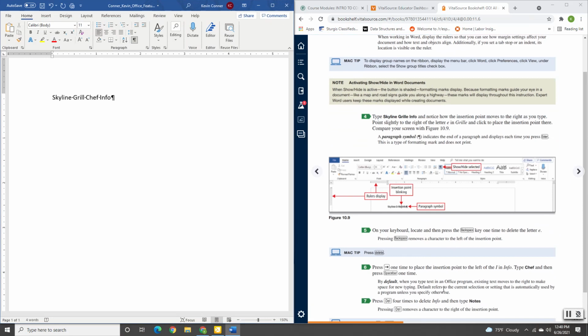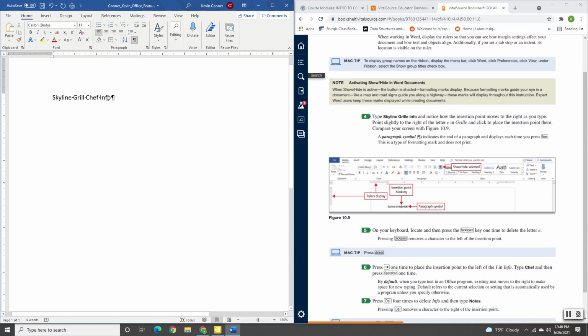Okay, and they're talking about how that little blinking bar right there is called the insertion point. That's where your next character or anything else you insert in your document goes. And you can kind of see, when I hold my cursor over the commands, it turns into your typical arrow like you'd find in Mac or Windows, but when I hold it over my Word document, it changes to that I-beam.